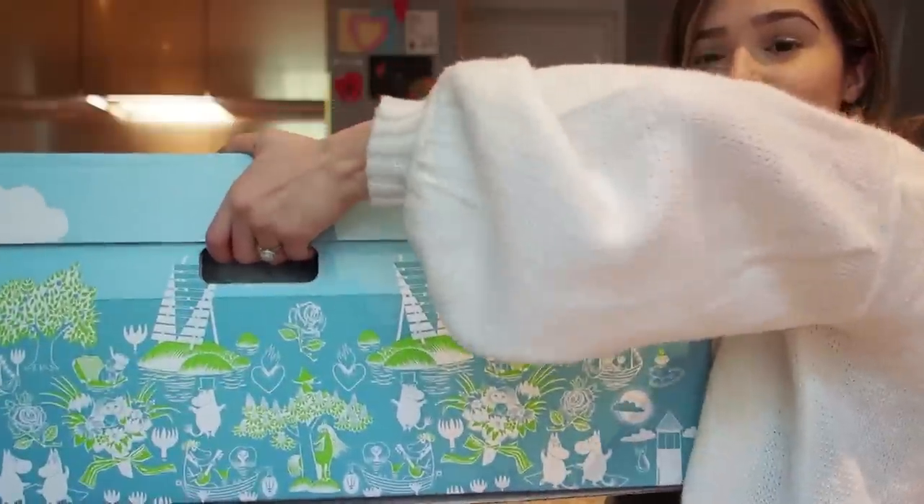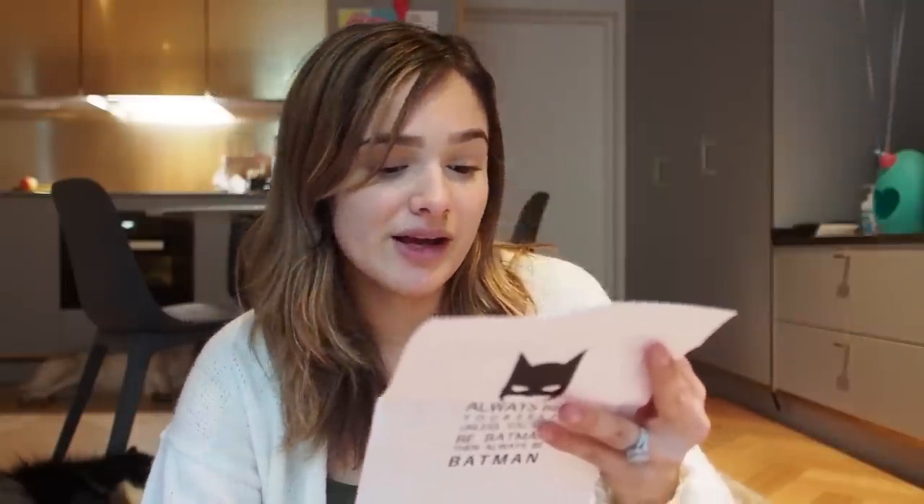This is the box — I'll just crack it open. I've already started using some of this stuff so it's a little messy, but here we go. It's also seasonal, so if your baby is born in the wintertime they're going to send winter things. I'll start by reading the note that was sent: 'The Finnish baby box is a great starter pack to parenthood. It is especially designed to help first-time expecting parents and it includes all the essentials from hygiene products to indoor and outdoor clothes for a whole year, plus it functions as the baby's very first bed. The contents are customized based on due date and climate to make sure that everything is perfect for the baby.' So that's really cool.